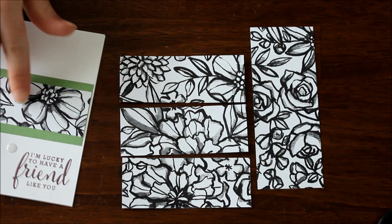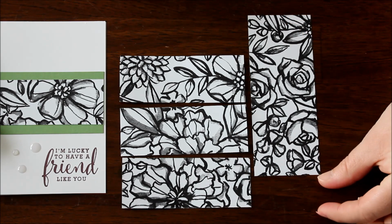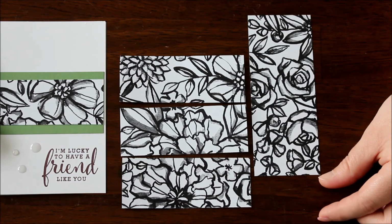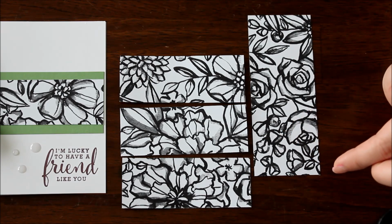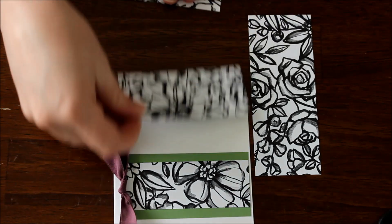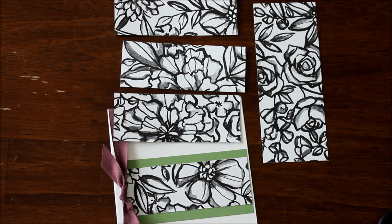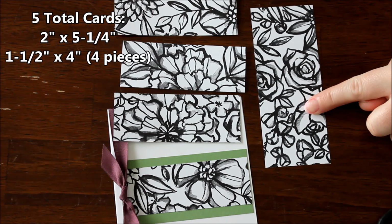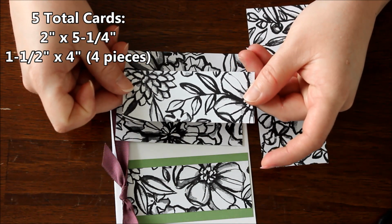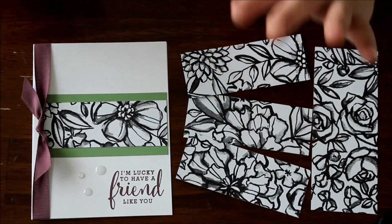So you have this piece here, which is up top, and so you're really just wasting that little piece down there. But you could always use that for something else too, or save all of them from your 12x12 sheet. You'd get 4 out of 1 sheet. You could always do something with that one. So again, this piece is down here, and here is your 6x6 piece. So this one measures 2 inches by 5 1/4, and then you have 4 pieces that measure 4 inches by 1 1/2. And then I just layered them on some very basic and simple looks.